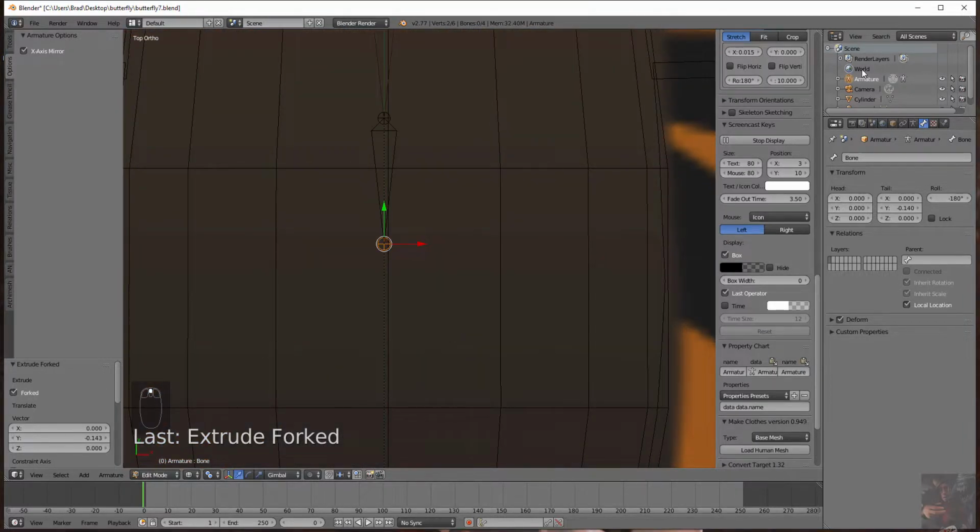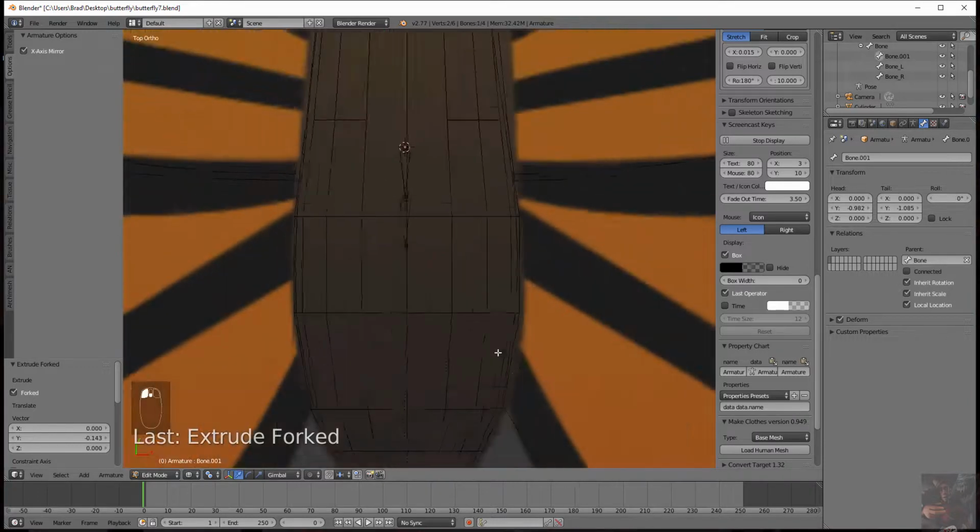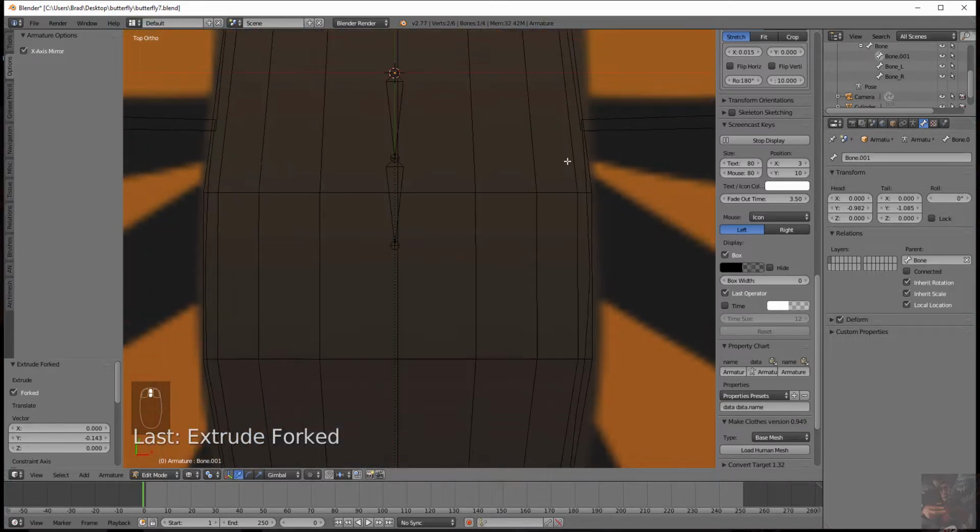Okay? If I look over here in my outliner and expand my bones, what I'm going to find is that this is the head bone I created, but now when I shift extruded this bone, I ended up with two, a left and a right bone. Now, I have to select each one individually and disconnect them from the parent bone.